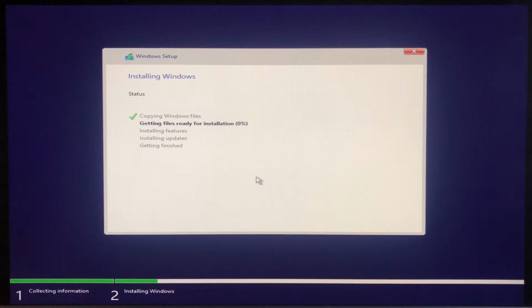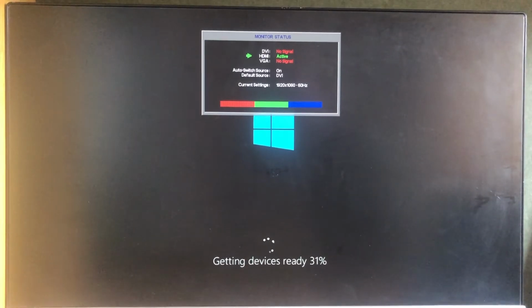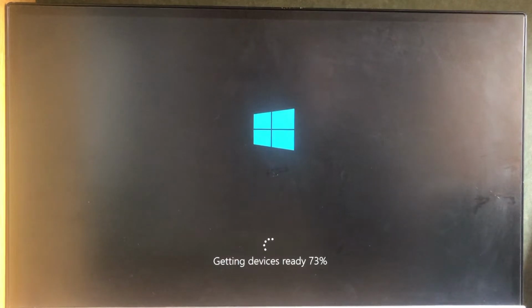So we'll pause it here because nothing very much happens until the first reboot. This is a pretty big image, so you'll see the getting files ready for installation starts slow and continues not much faster. So back in a minute. Okay, so this is after the first reboot, and you can see it's getting the devices ready. This is because the golden image, the master image that we installed, was on a Dell Precision, and this is a laptop. Okay, so it just carries on, and then we get the desktop.